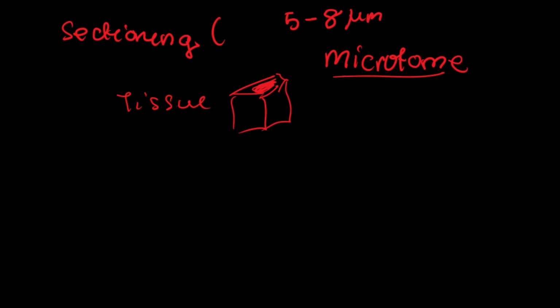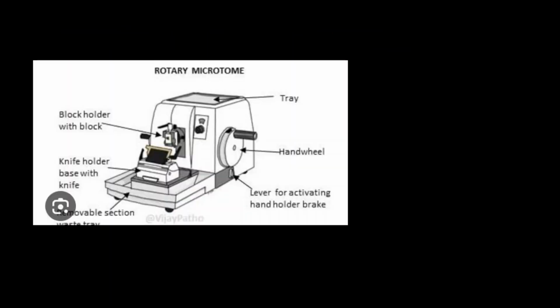The next step in the paraffin technique is staining. But before we consider staining, let's take a look at how the microtome looks. Here we have a picture of the microtome, and we can see that we have here the tissue block holder, and we have the knife holder and the base with the knife. So this is just a diagram, a picture of how the microtome looks, and this is the machine used in cutting the tissue block into very slim slices. Okay, so it can be viewed under the microscope.